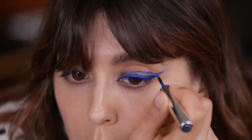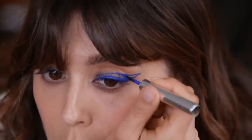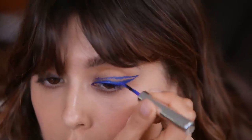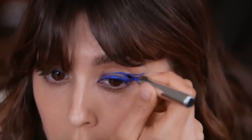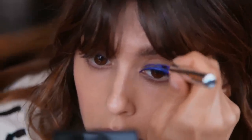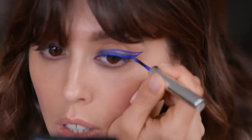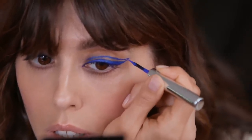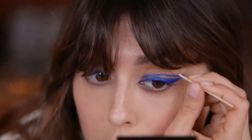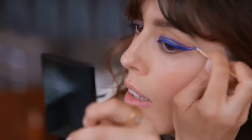But you know what? I still put the expert side on the side. I still wanted to post it because I feel like a lot of us want to be creative or just want to do liner or something different from what we used to do. But we don't do it because we're really scared of making it imperfect. Most of the time, only you are going to know that it's not perfect. Because I kept that look and then I did a few meetings and I was with some friends, and they don't try to be nice with me, trust me. They're gonna tell it to me.